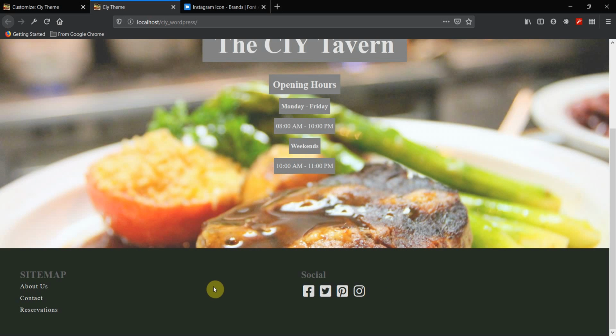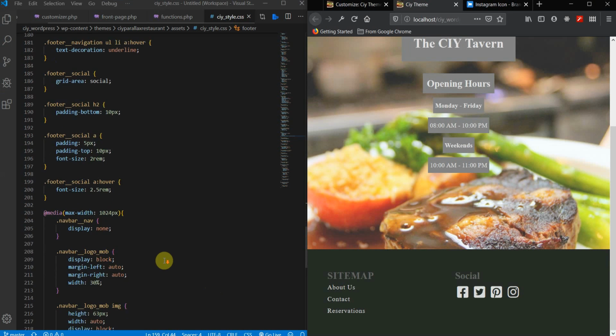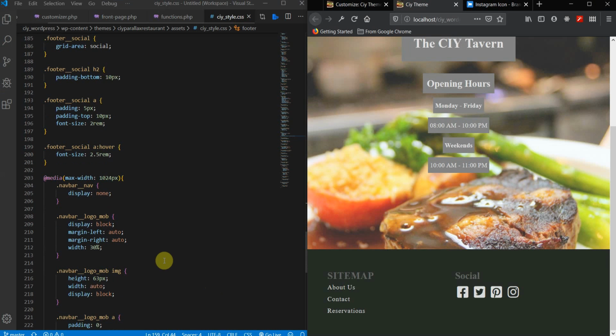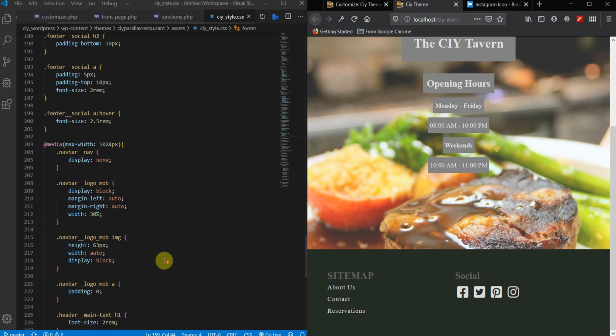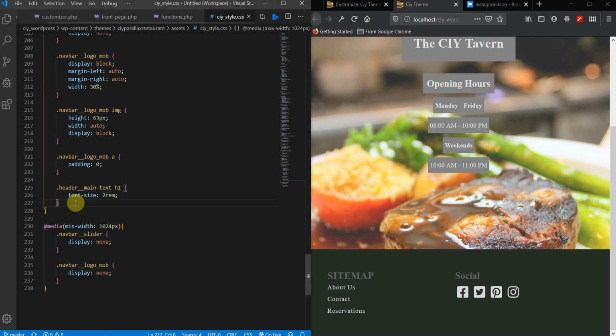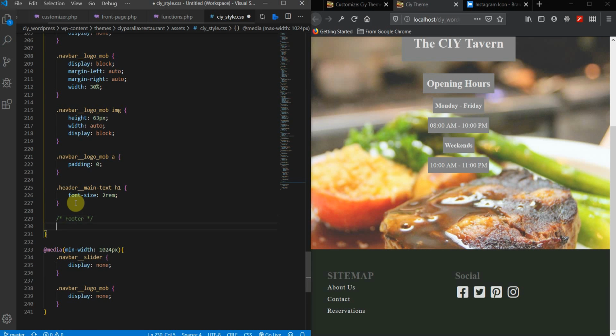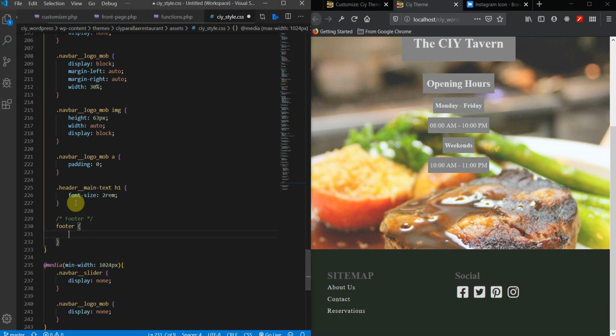When it comes to our mobile view, let's head down here to the media queries. So let's do the footer. I'm gonna add a little comment here with footer, and what we're gonna need is just do a footer, and the padding should be 50 pixels, 10 pixels, then 50 pixels, then 10 pixels.